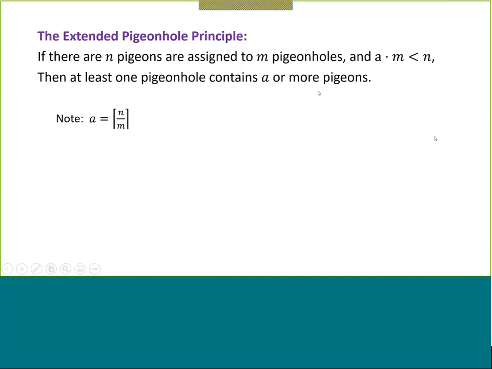Now here's what most books do. Instead of writing this number A here, up top they just say n is bigger than m. Notice it's still true, A could be 1 or bigger, so they don't put this in here. And then they say that at least one pigeonhole contains n divided by m, and then you take the ceiling. Or other books write the other version of the formula, where you use the floor: n minus 1 divided by m, take the floor, plus 1. It turns out these formulas are identical.